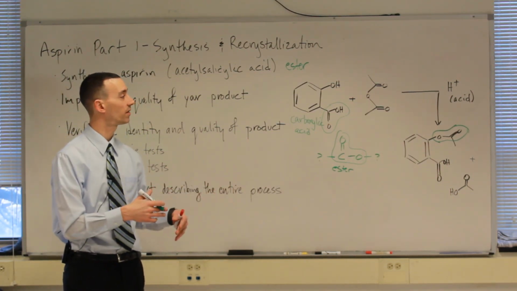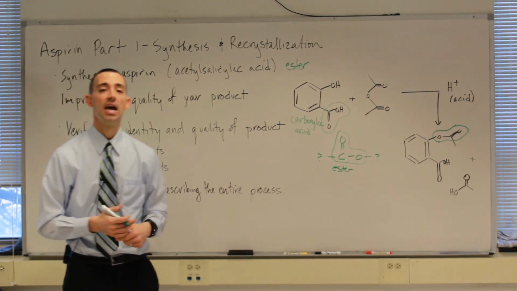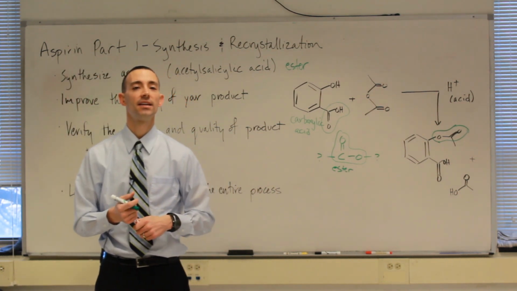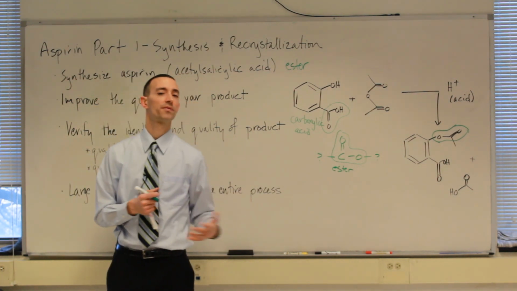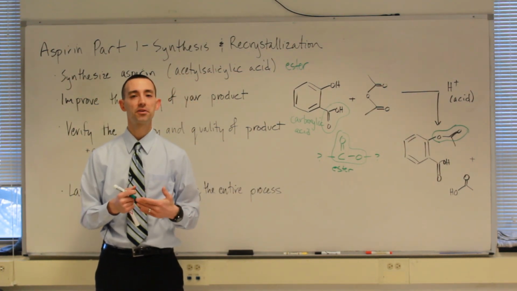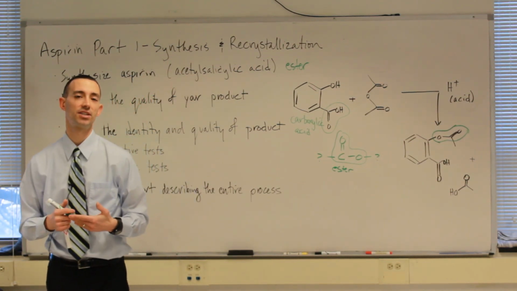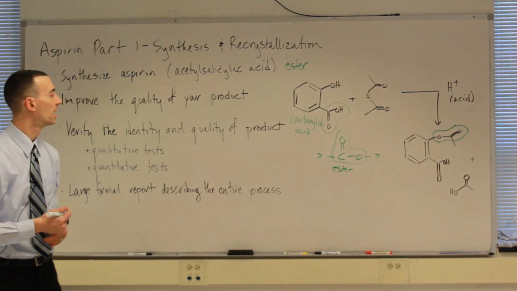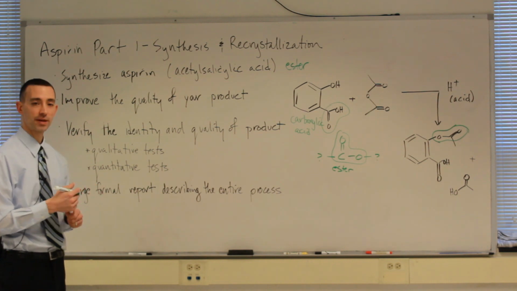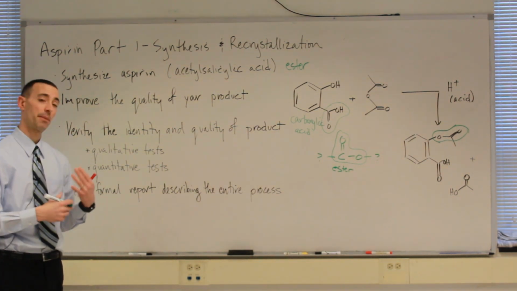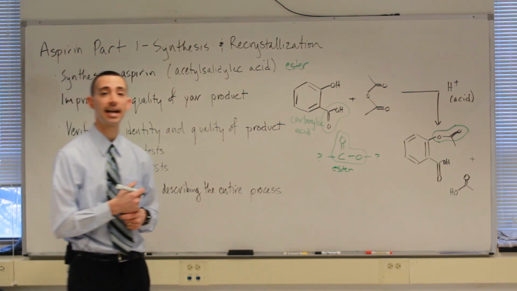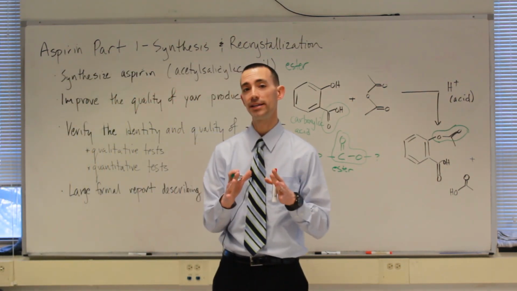We just combine all of these things in a flask and then we heat it. We're heating it to speed up the process. Roughly, as we've learned from kinetics, every time we increase the temperature by about 10 degrees, we double the rate of any aqueous reaction. And so we're going to have this reaction taking place at about 80 degrees Celsius today. That's a really sweet spot for it.